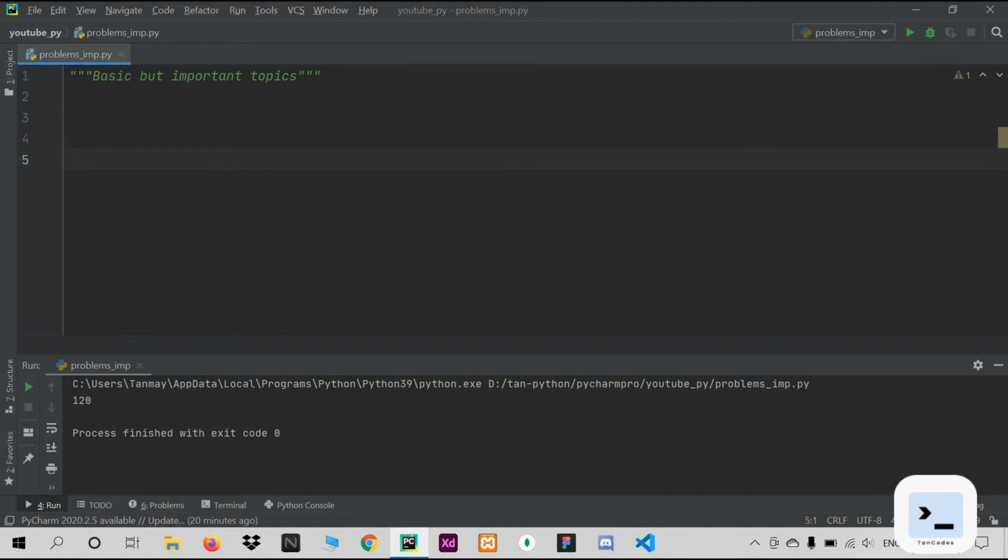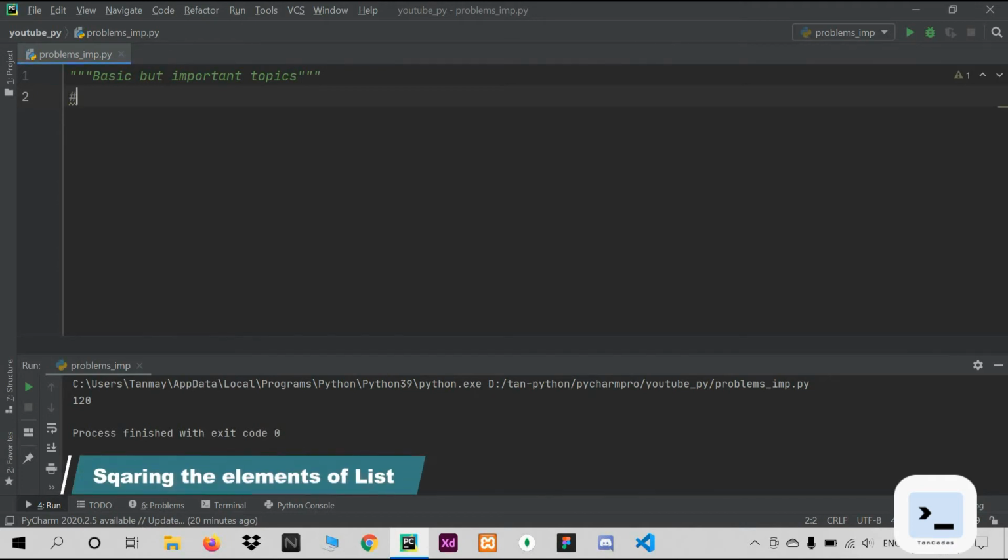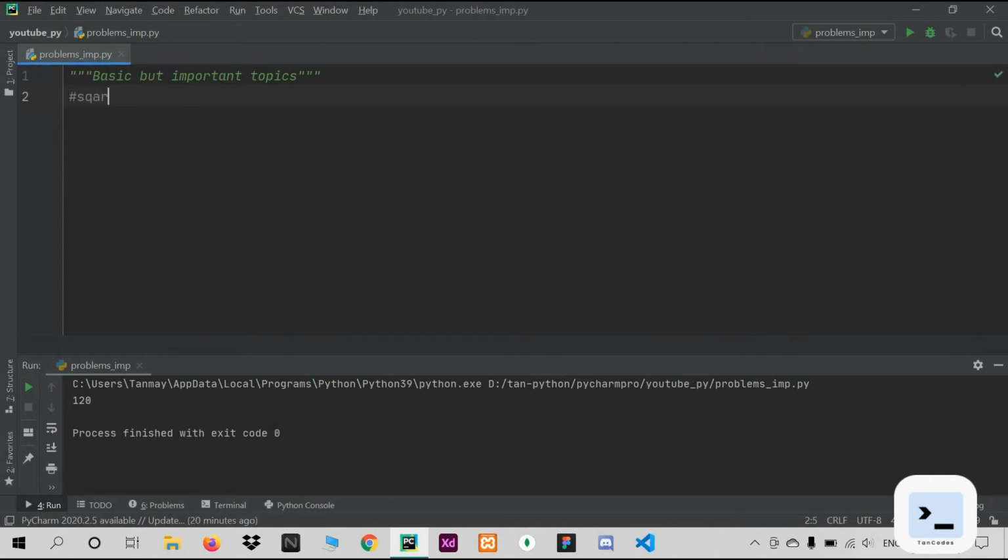Third one, we will see how to square a list. It means we have elements in a list, and we have to square each number. Squaring the list. Let's say L1 is our list and it has 1, 2, 3, 4 elements, 4 integers. We have to square these elements like 1, 4, 9, 16.